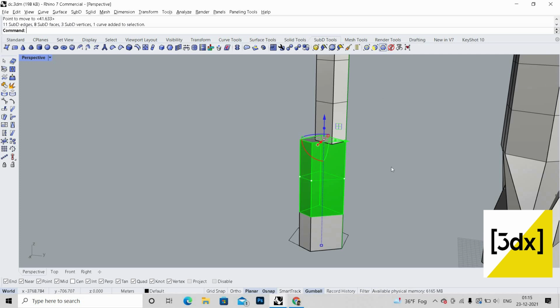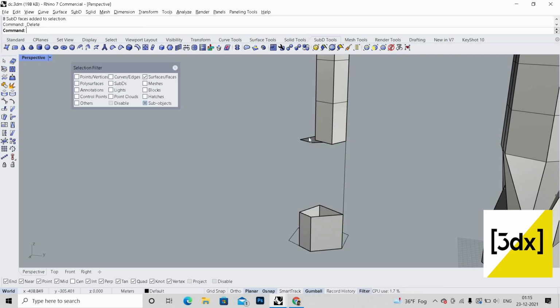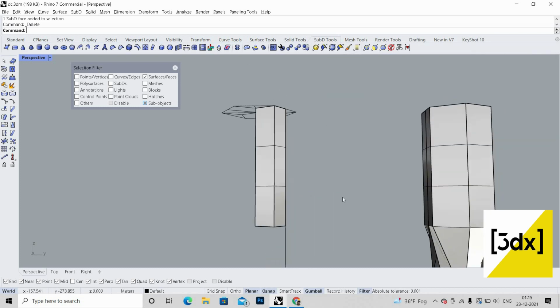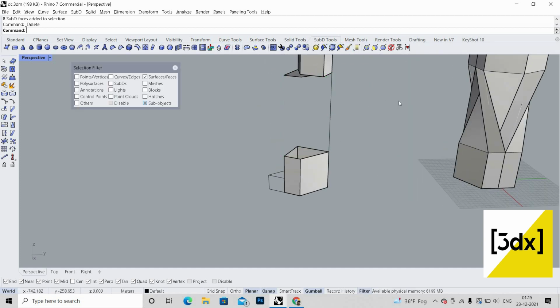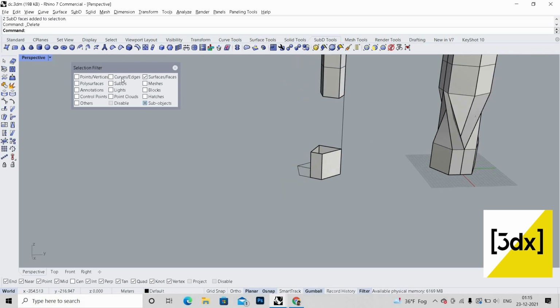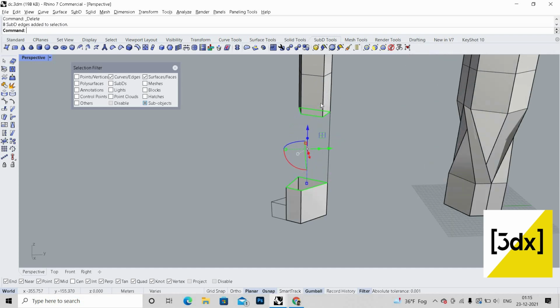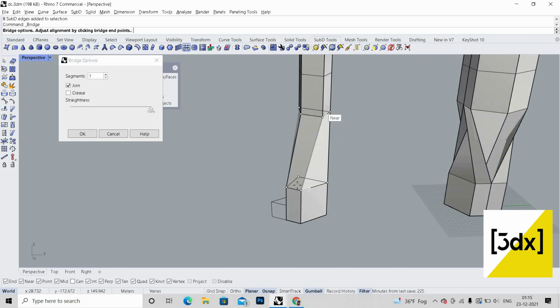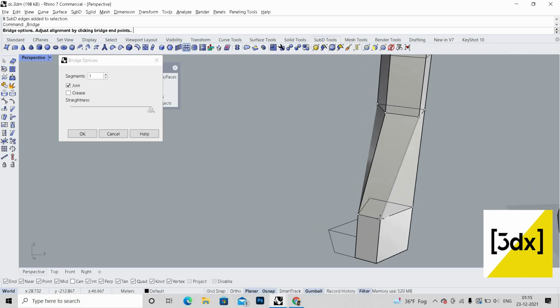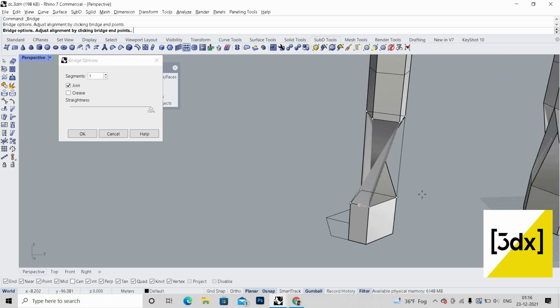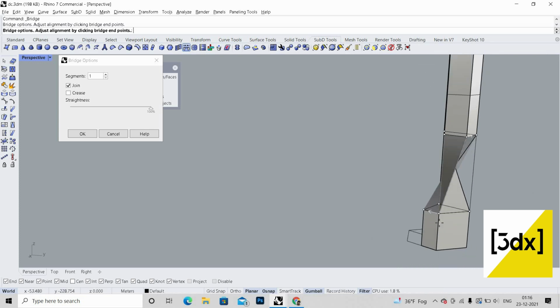So I'm just selecting this and selecting this. So the same procedure I'm just following here. So I'm just using the face and I'm just deleting this and deleting that. Okay, the curves. Okay, so now I'm using bridge. Now I need the bridge to be a little bit inverted, not like this.